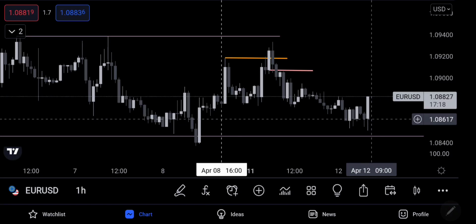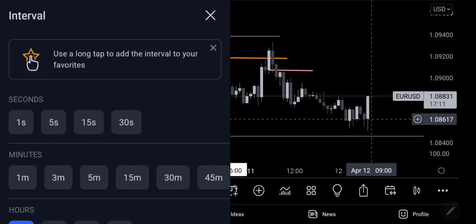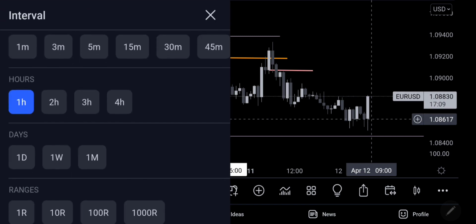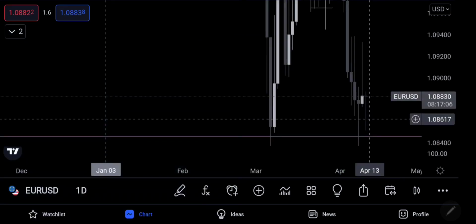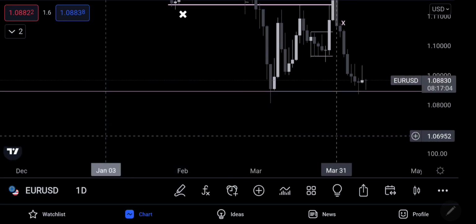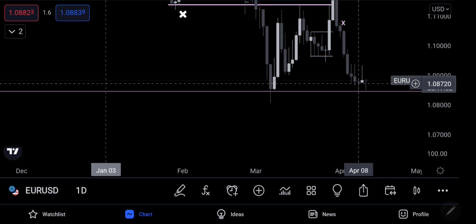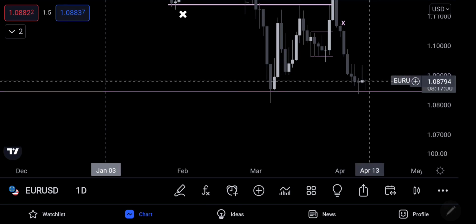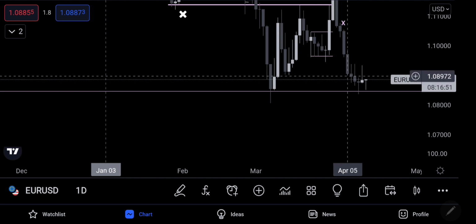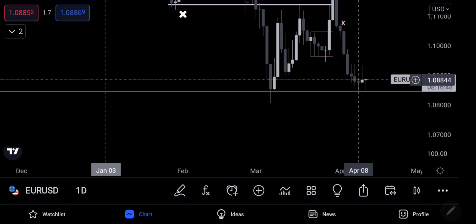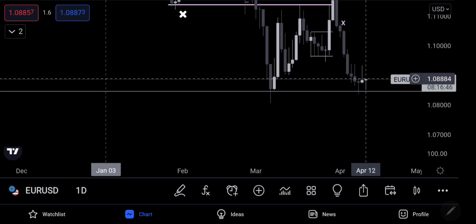But because we are in New York session, let's see what the daily time frame is doing. If the daily time frame is contracting, like I told y'all, the daily time frame is contracting right now. And when the daily time frame is contracting, that's when you can really see price make big fluctuation moves on the hour time frame. As you see right here, we got this contraction phase that it's going through right now. So it's actually getting ready to reverse.